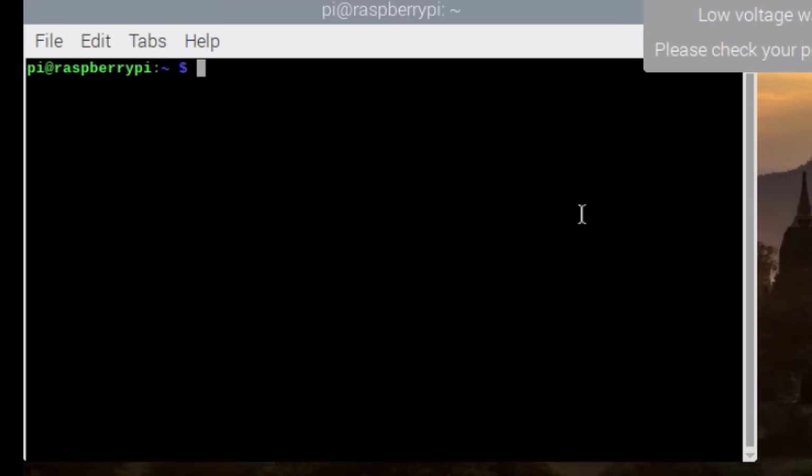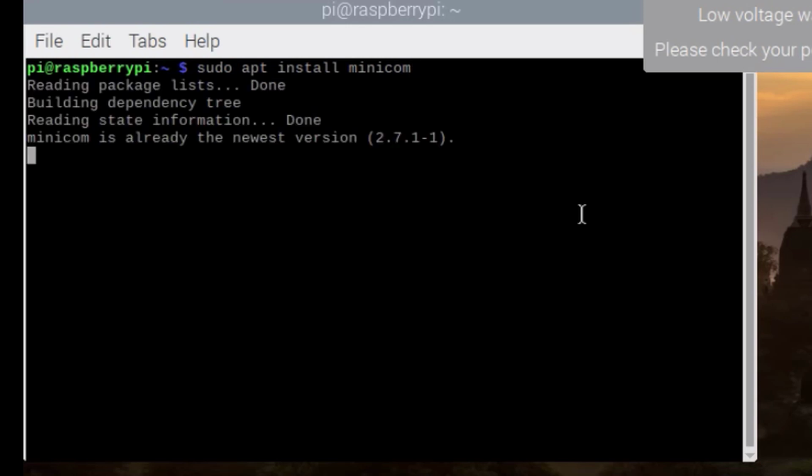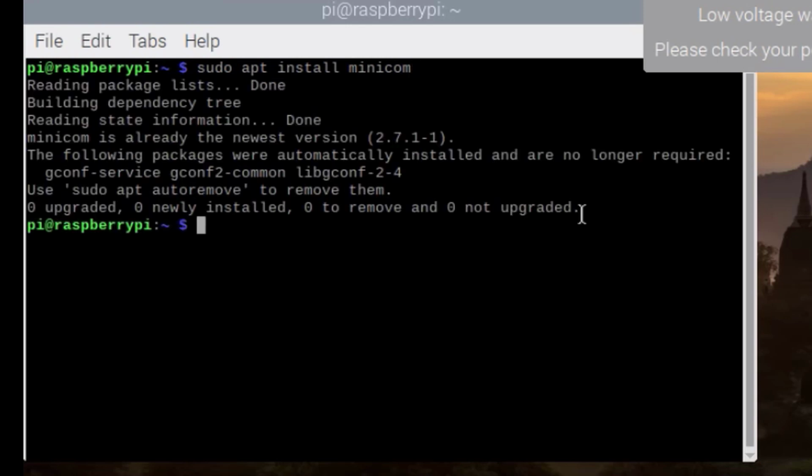So let's test MicroPython. Let's write a simple Hello World application. There are a lot of ways, of course. We will install Minicom for the USB port. I already installed it before, but if you don't have it, you can install it like this: sudo apt install minicom. This is simply a serial terminal emulator.